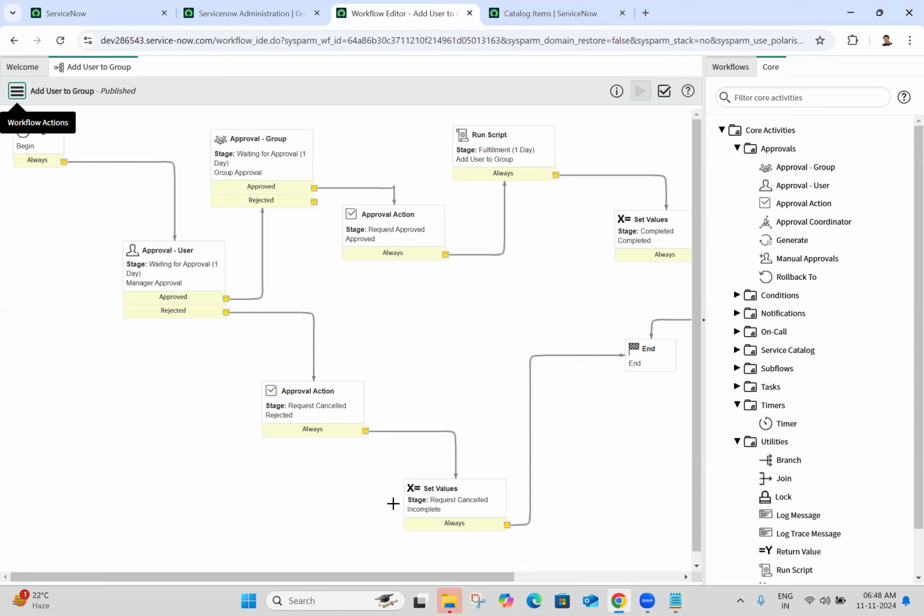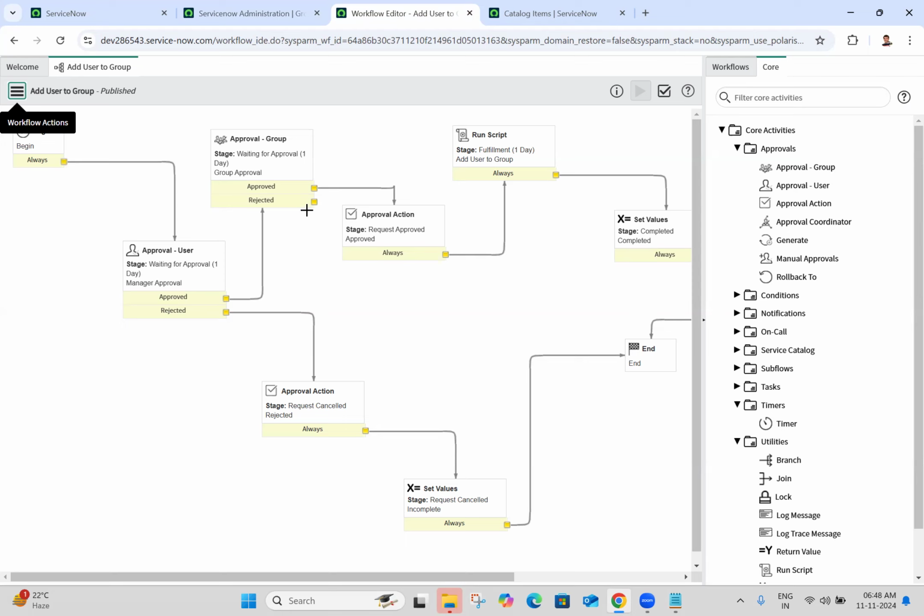Otherwise, we can do one thing. If the manager rejects, okay, it's fine, you can close the process. If the manager approves and any of the group members rejects the request, I don't want to close the workflow.